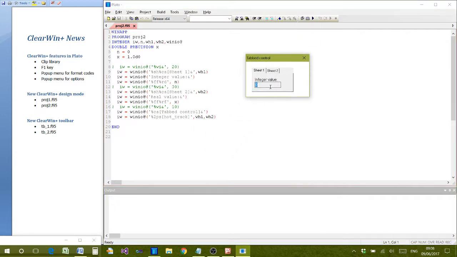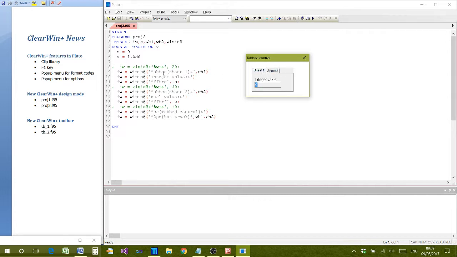Well, it contains a tabbed control, and the tab control appears down here with %ps, and it has two sheets. So this is the main window down here with a caption of tab control, %ps with handles for two separate sheets, sheet 1 and sheet 2.